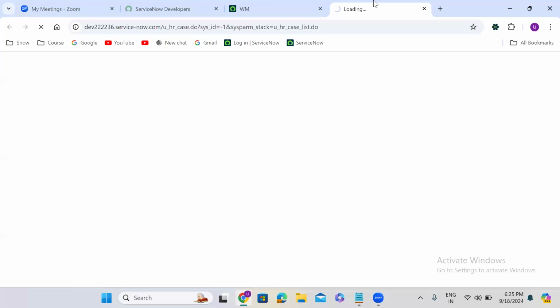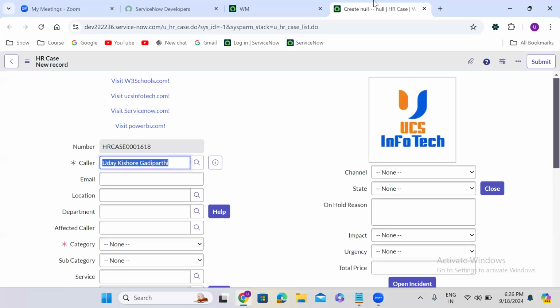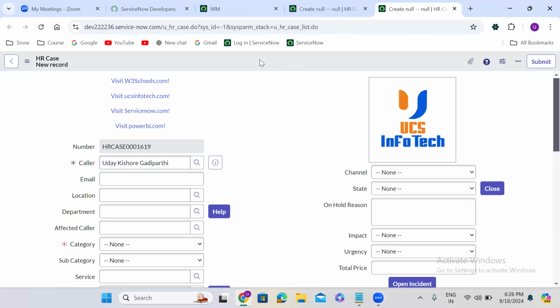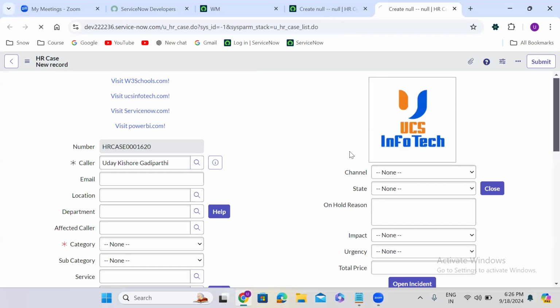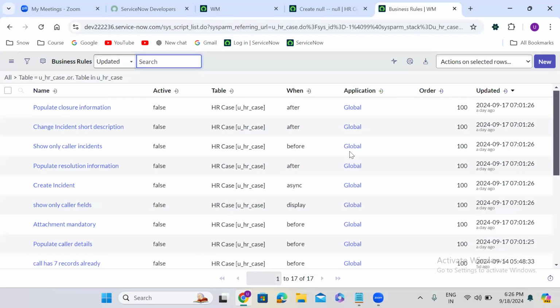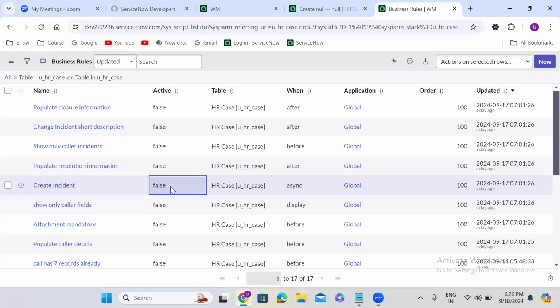Whenever the HR case is created, I have to create an incident record. Further, what we have done? We have created an after business rule.